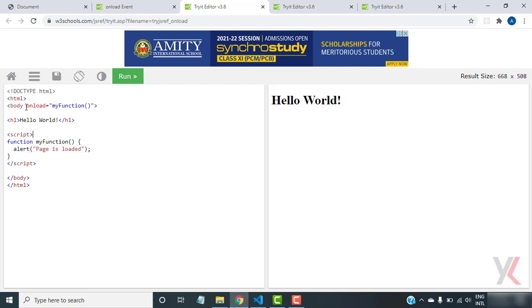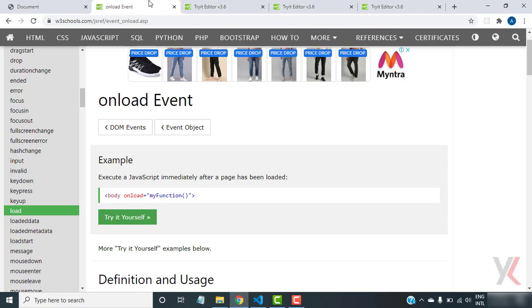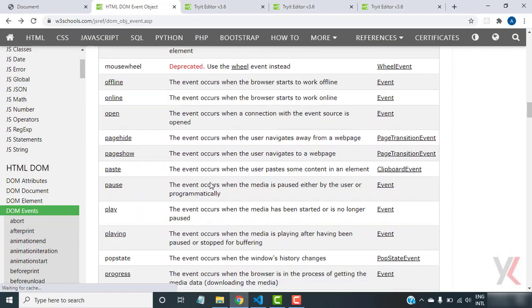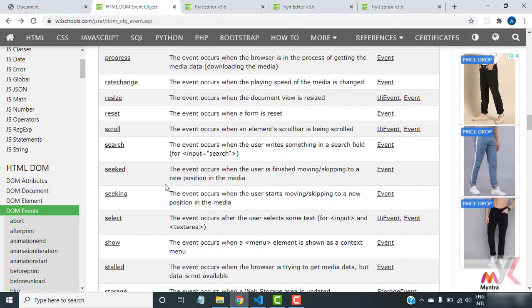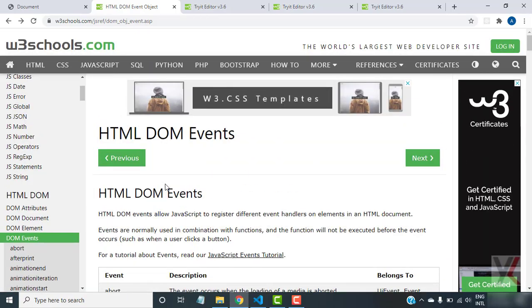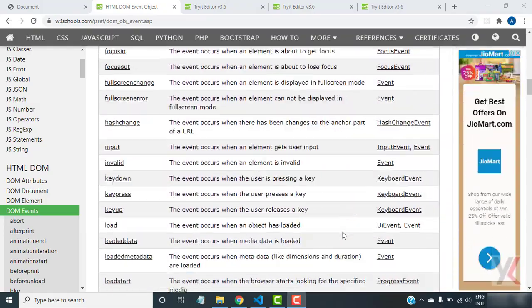This event occurs always when the page loads for the first time. Different events have different features, so you can take help from here. We have gone through some of the events.